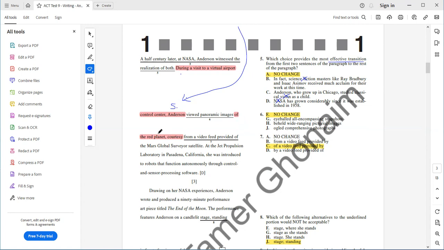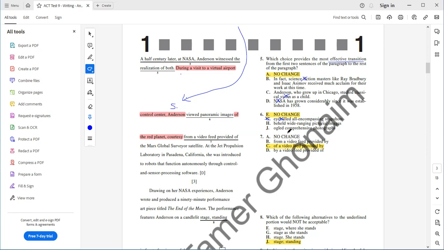But the problem here is that he said "of the red planet," and we know that the red planet is Mars. Clear? Do you think that we can use "shorter is better" now, Engineer Omar? Yes. We can use shorter is better, and we can use which one is formal, because actually we eliminate anything that is informal. Number one, eyeballed is informal. Eyeballed, informal. Okay, beheld, no, it's formal. The other word, ogle. Ogle means to glance, to look with amorous invitation or challenge, like you are excited to look. So it's also formal.